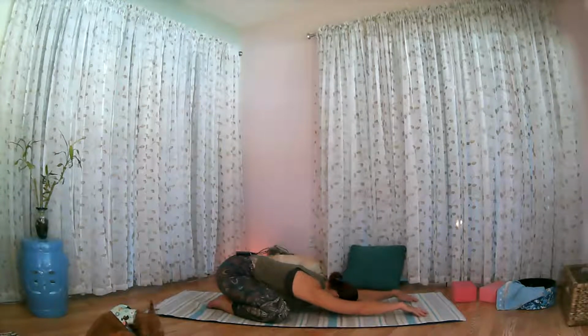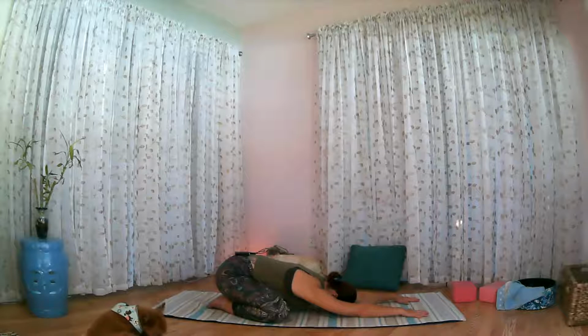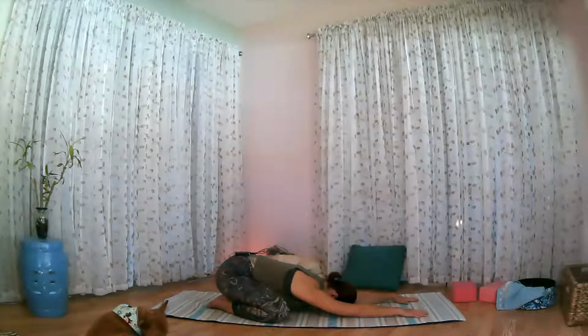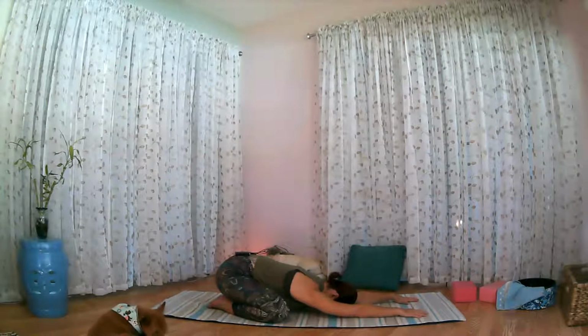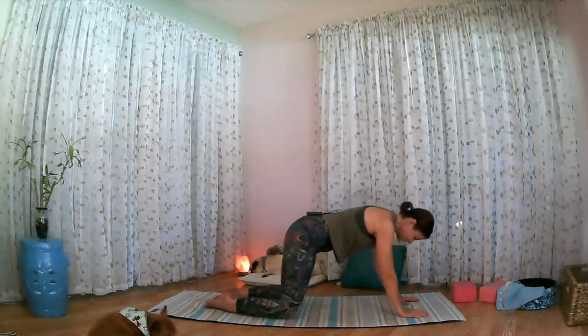If you just keep reaching your fingertips forward, you can feel that stretch down the armpits and into the upper back or the lats. Breathing for 1. Breathing for 2. And 3. On your next inhale, come back up to the hands and knees.